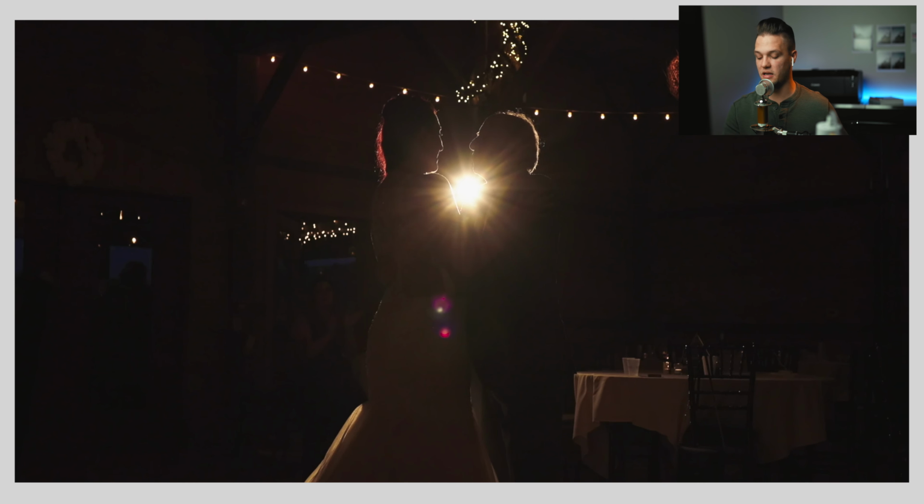If the parents do any sort of toasts, I'll usually layer the voiceover of the parents doing toasts with the first dances, or not first dances, but with the father-daughter, mother-son dances. You can see the lighting in the shot. I almost always light receptions this way.